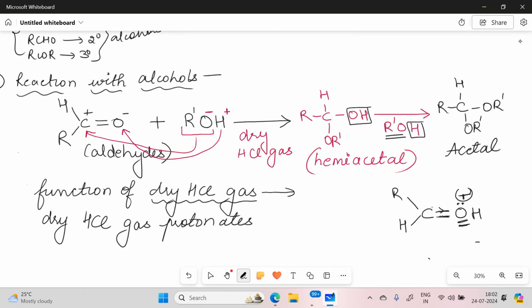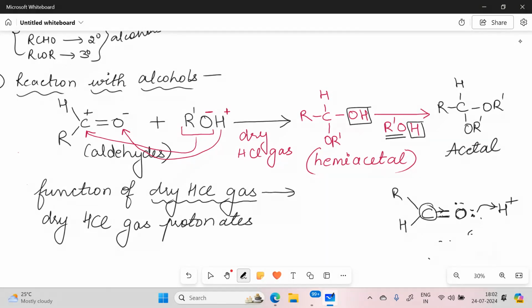See, what is the structure of the carbonyl group here? It is like this, right? There are two lone pairs on oxygen. So oxygen will donate one lone pair to the H plus ion. When it donates one lone pair to H plus, it becomes positively charged. And positive charge on oxygen makes it more electronegative, so it will pull this bond towards itself with a greater force. So the positive charge on this carbon is increased.